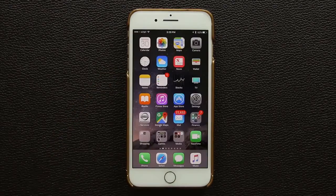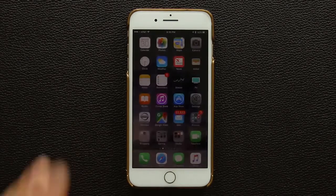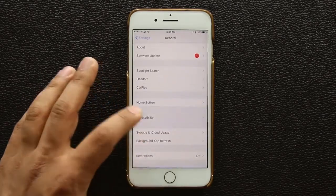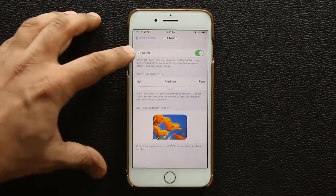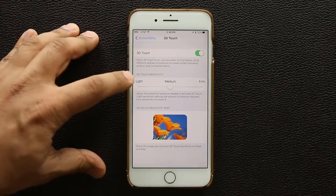Now for this option to work, you have to make sure 3D touch is enabled. Sometimes 3D touch gets turned off. Maybe somebody else turned it off for you, maybe you did it yourself and you forgot about it. Just make sure that you go into settings, go to general, go to accessibility, and then scroll down to where it says 3D touch, go right inside and make sure it is enabled. And from here you can also tweak the 3D touch sensitivity if you so desire.